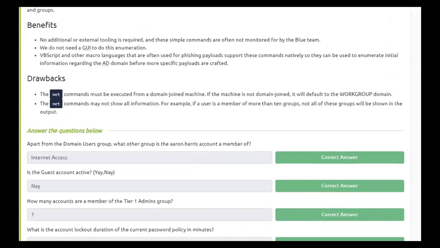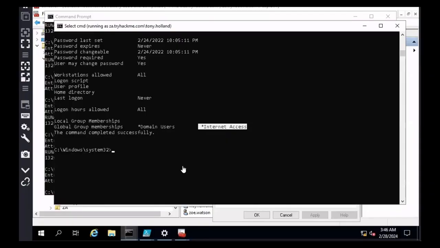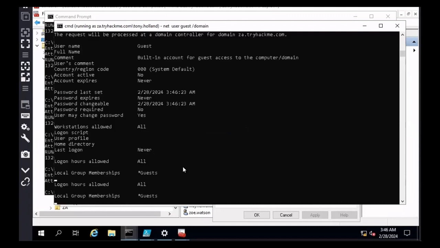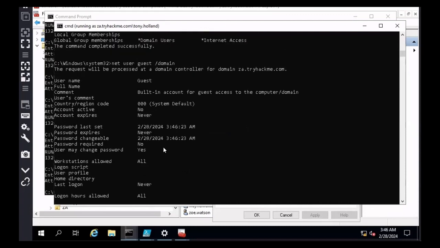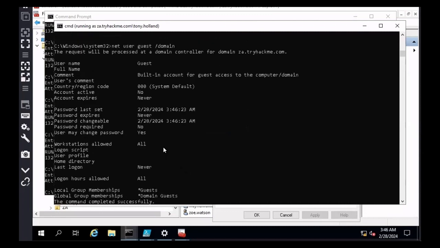Is the guest account active? So we can check that real quick. See if it's active. So we'll just change this to guest. All right, do that. We can see that last log on, never, so it's never been logged on.